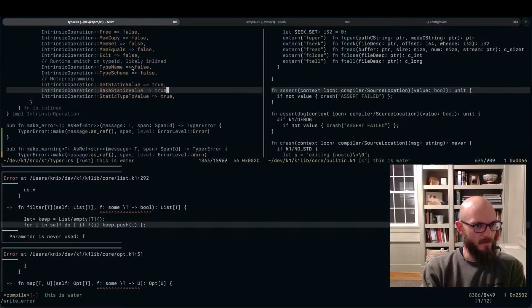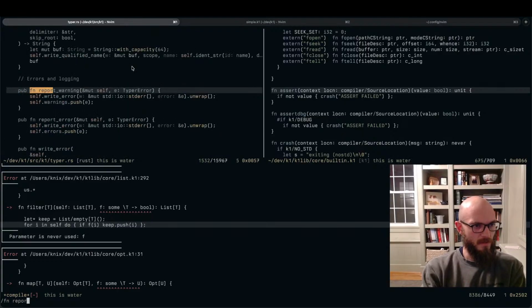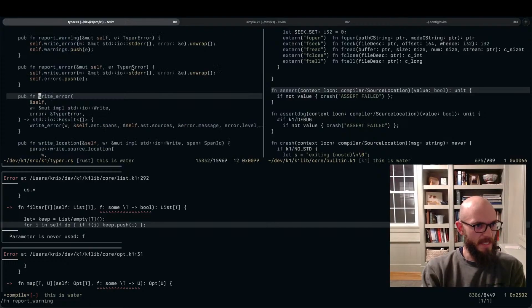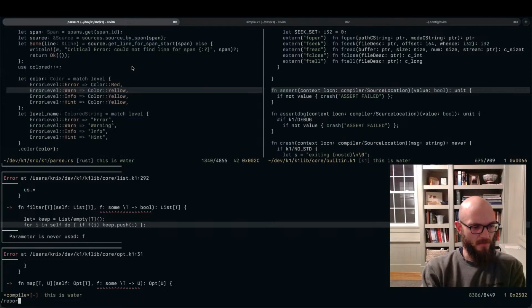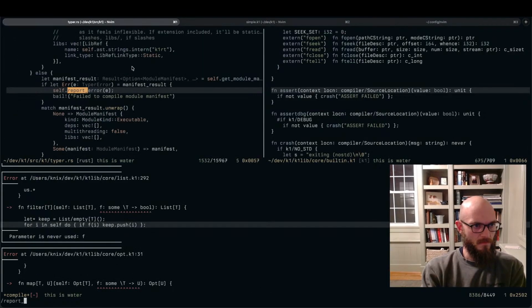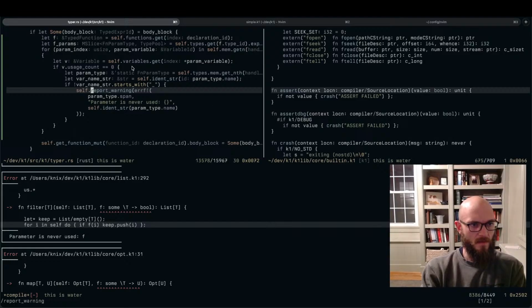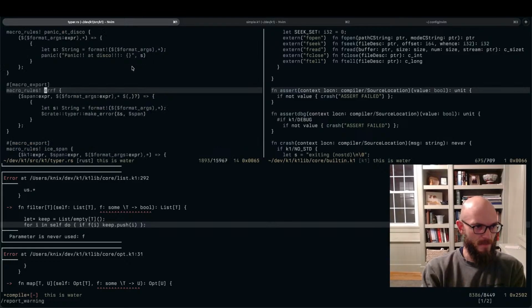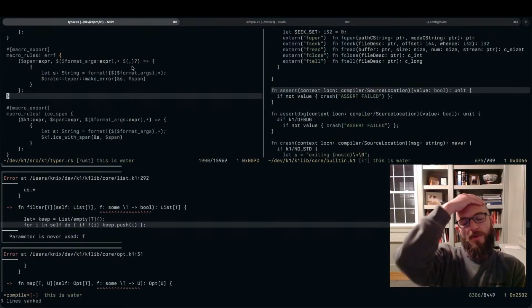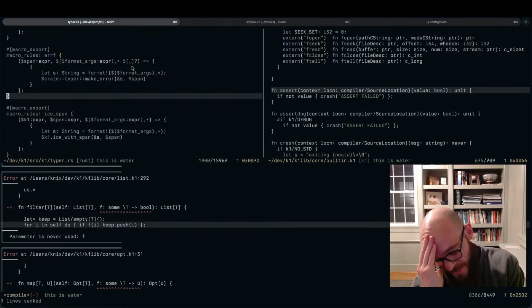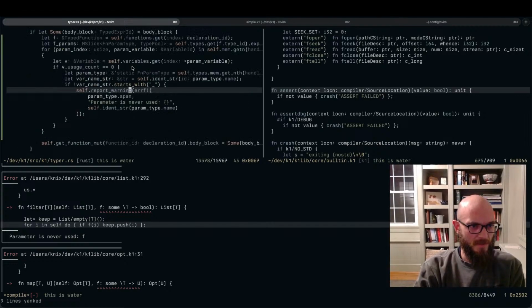Oh. Report warning. Never called this function before, so give me a break. So I'm calling report warning, but with error, right? Because my thing says error. So, it's kind of weird, right? Because it's in the error and it's in the function name. So it should probably just stay report error.